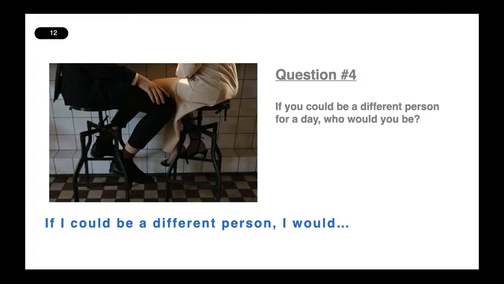Luna says, because I'm not that tall and beautiful in pictures. Haha. My answer is, if I could be a different person for a day, I would be an astronaut on the International Space Station. Why? Because it might be the only chance I ever get to go to space. I would change bodies with an astronaut on the ISS, just to be able to be up there and see the Earth from space. I think that'd be really cool.